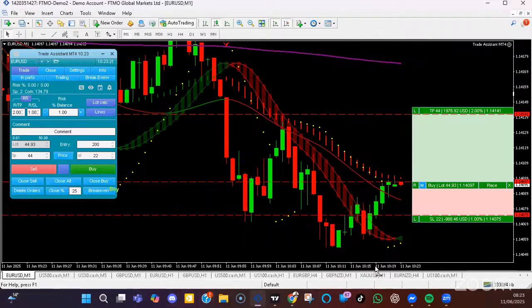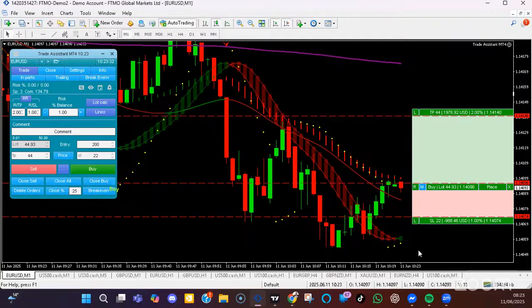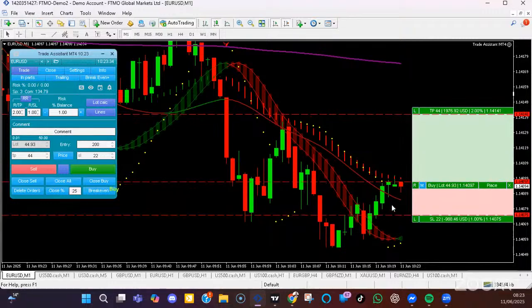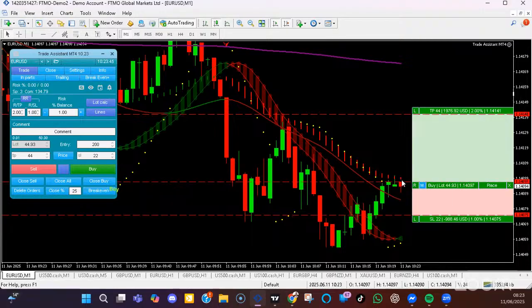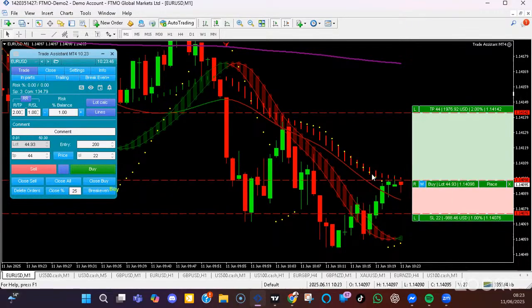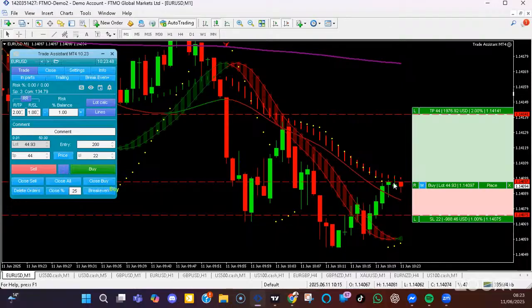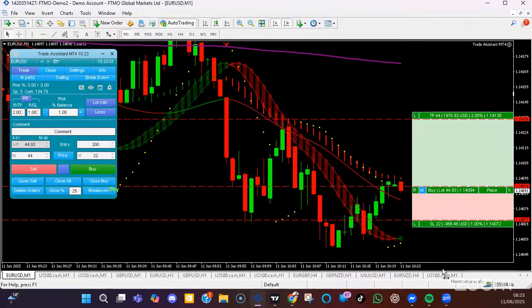Now we've got the volume ribbon here. It's starting to turn green. So that's the first part of the puzzle done. Well, the second part, because the parallel stars have gone underneath as well. Now we're waiting for that to go green and also the red wave to go green, and the price will be up here. Like I say, stop loss will be there where price is now, in anticipation of the red wave turning green.